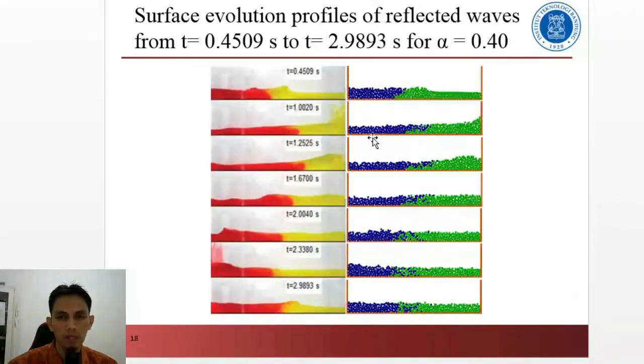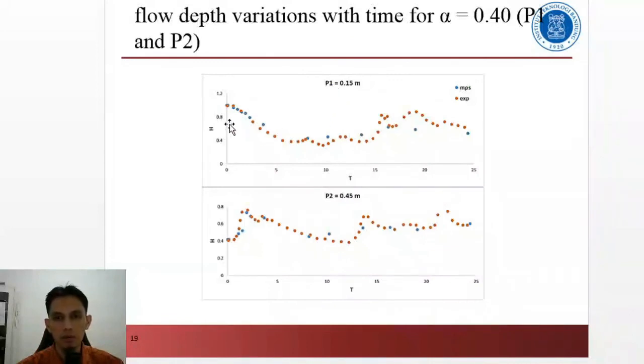This is also the same as the previous case. The formation of the wave is simulated, but the MPS underestimates the formation. A similar case occurs after the impact with the downstream wall. From here we can see the sensor showing good agreement, even though at some points there is disagreement, but overall we can see good agreement. And the disagreement may be improved by using a smaller particle size, meaning it's more detailed. However, the calculation time will be longer, of course. And good agreement will probably also be obtained by using 3 dimensions in this case.